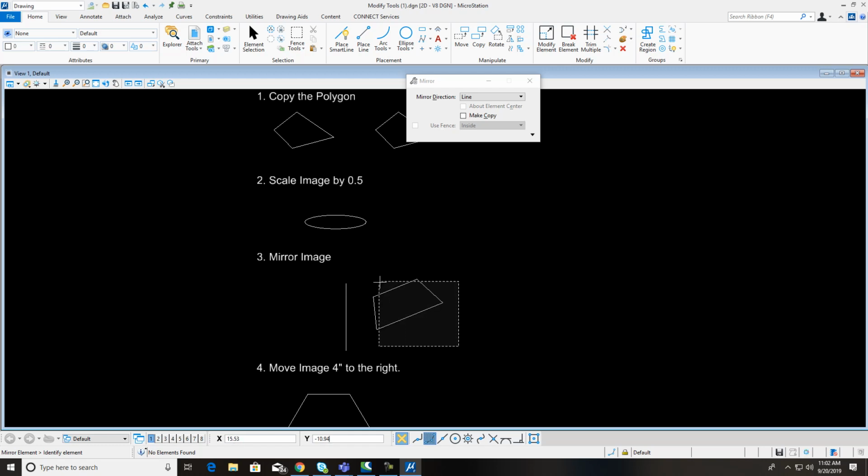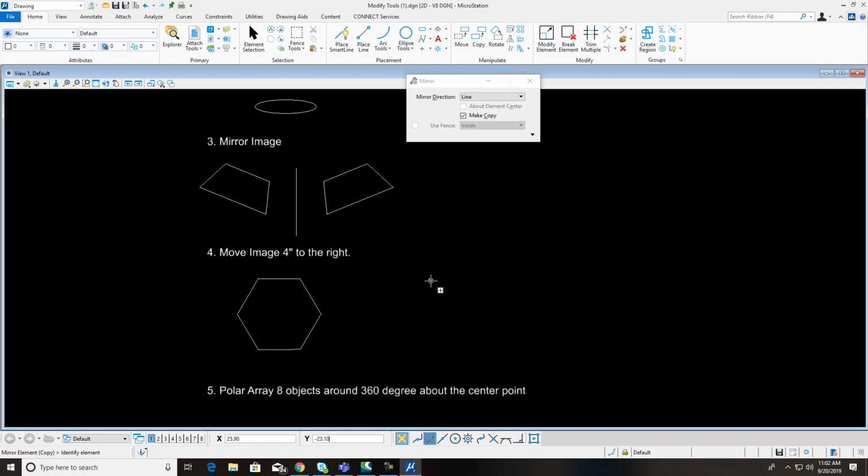Well, first, since we changed it, we got to start over, so I select my entity, and then I just choose my point to point on my mirror line. I didn't make a copy of that, so if you want to make a copy of it, we can go back and do it again. Grab this and then choose your line, and I'm left clicking that as I do that. Right click to enter.